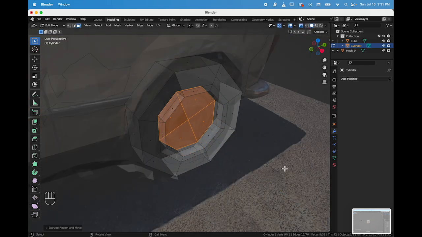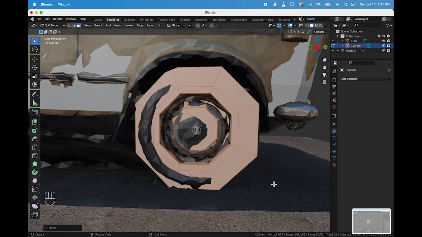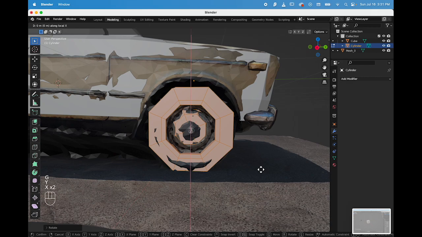So I'm insetting faces and extruding faces and then scaling those to roughly match up with this tire.